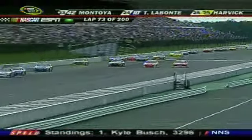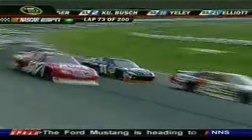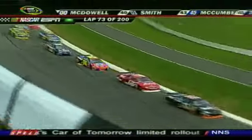Wow. Now you can go four wide into this first corner. Not successfully. But can you come out four wide? Yeah. Mark Martin's car is just great right there. He's right on the bottom of the racetrack and just going back to the front. Wow. He's got a great car. Elliott Sadler is there. So is the 18 car. Points leader Kyle Busch. Here comes Jeff Gordon on the inside of the 83 of Brian Vickers. Looks like Sadler's car is not good in turn 1, but it's good in these other two corners.